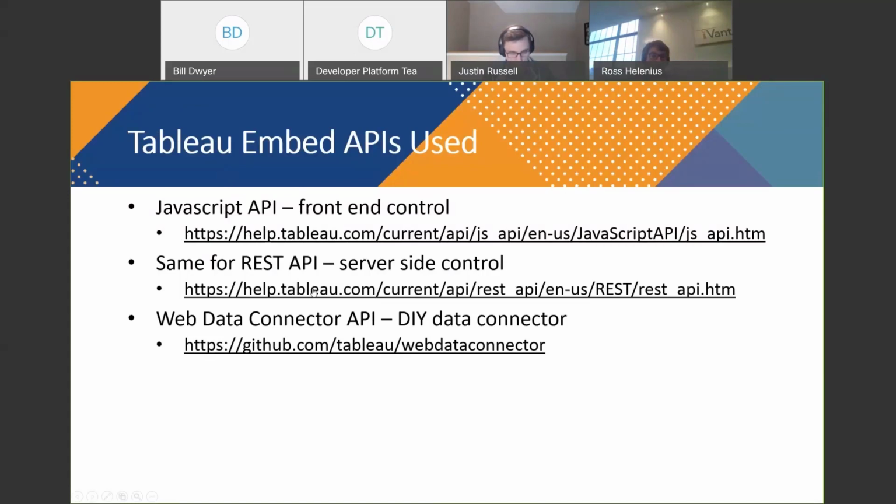They provided some good examples. We're on a Tomcat server, so we're doing everything in Java in a combination of server-side and client-side code there. And we also wrote a web data connector, which allows for grabbing those ad hoc query results and using them as a data source. And again, that was just done using the Tableau documentation available on GitHub.